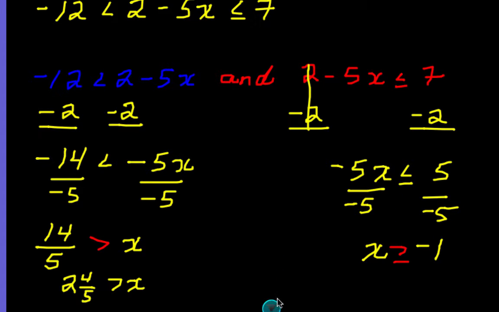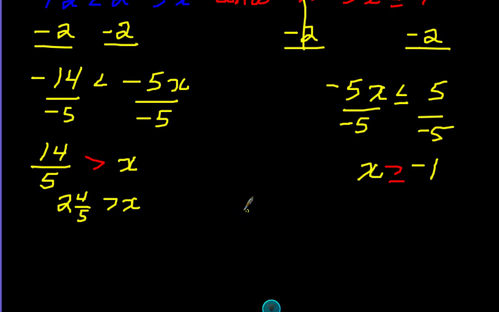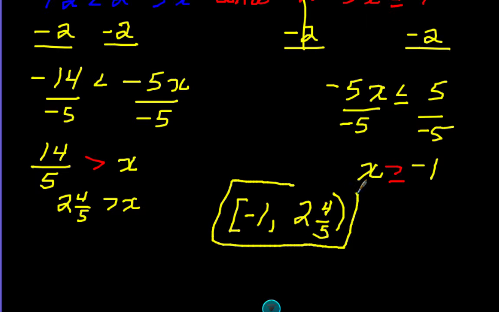Okay, so if we add a little bit more to our board here, we can rewrite these. Our interval notation is going to include negative 1, so negative 1 to 2 4/5. And that's going to be an open circle here because there's no line underneath, so that means it's parentheses. So that's our answer in interval notation. In between negative 1 and 2 4/5 are where all the x's are going to lie, where the solutions to both those inequalities lie.